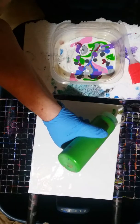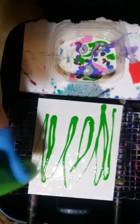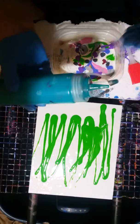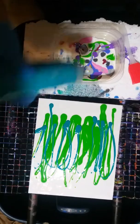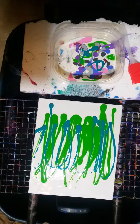Before I get too far along, let me do this. May have gone a little bit overboard on that green. No, may have, I did. Spread a little bit of teal in there too. Put some in here too.